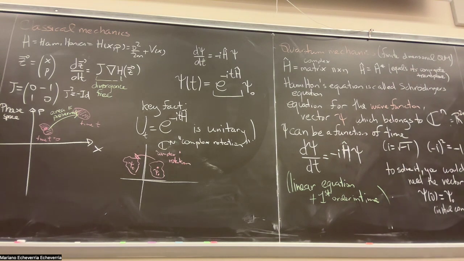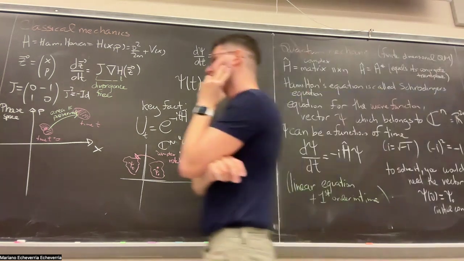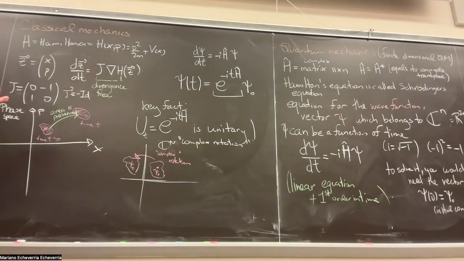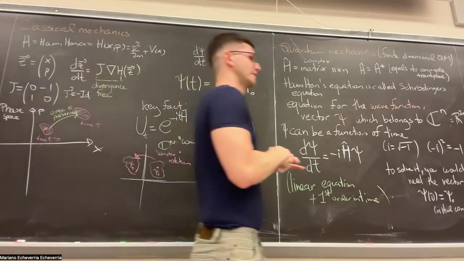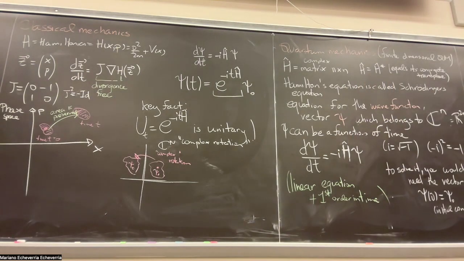Okay, so this is so far, if you think about it, this picture is almost word by word exactly the same, and even gets better in quantum mechanics because the properties are nicer. It's linear algebra, rotations. In that sense, mathematically, it has even nicer features than classical mechanics because you can use all the tools of linear algebra to describe this.